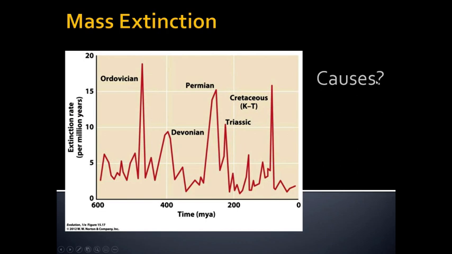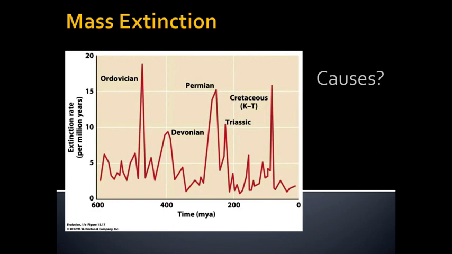Now, the causes of these are the exact same as we've already been talking about. In general, it's failure for species to adapt to a changing environment. But when we see species all over the Earth going extinct at incredibly high rates, that's a different thing. And so, in order to be a mass extinction or a cataclysmic global extinction, there needs to be some fairly rapid change. We're talking over geological timescale, so maybe over thousands or tens of thousands of years. That's rapid in geological time.